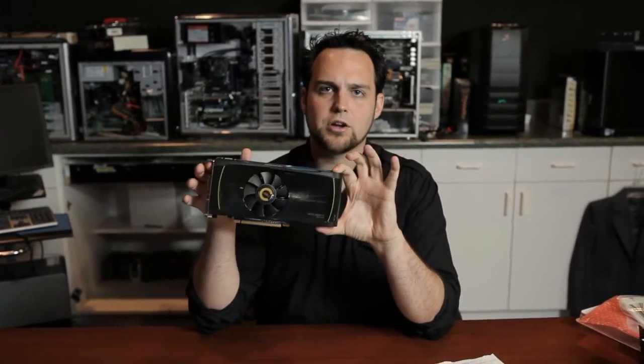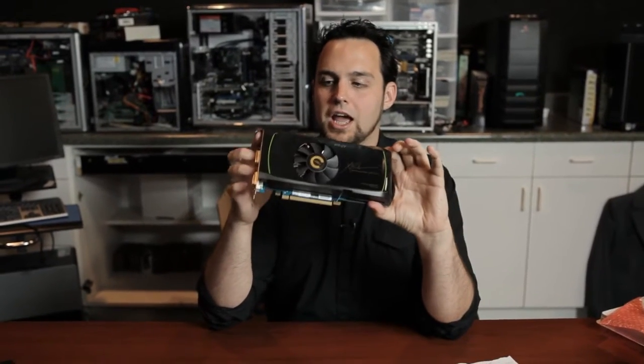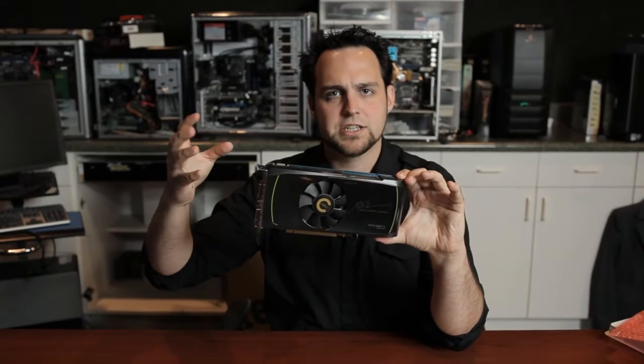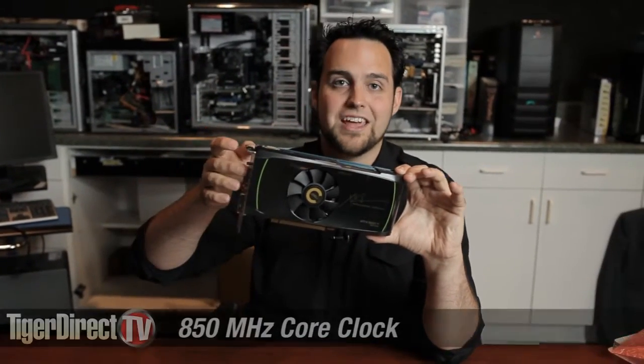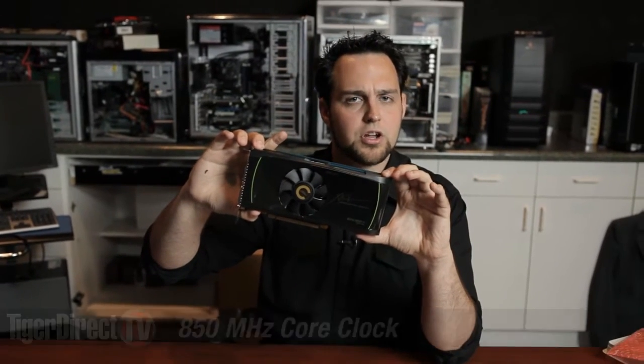This is the upgraded core. It's the GF104 core upgraded. They call it the GF114. And this particular unit, the GF114, basically has CUDA more fully realized, pretty much realizing the full potential of CUDA on this card. They've also been able to tweak it a little bit, and the core frequencies have been raised. This one is at 850 megahertz, and it runs nice and cool. So you're going to be able to overclock it.